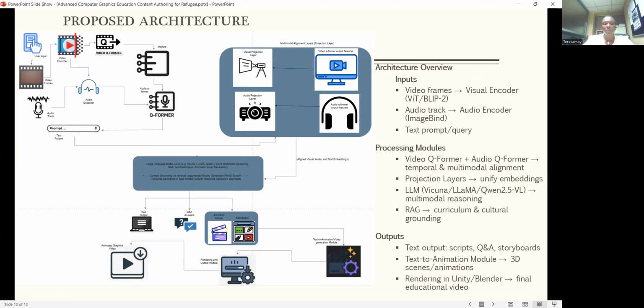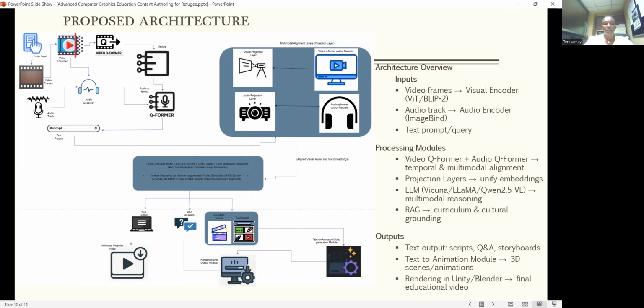The reasoning step is powered by a large language model, looking at options like those previously discussed, such as LLaMA, Qwen2.5-VL, and the rest.